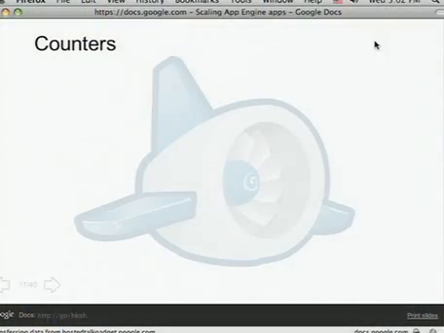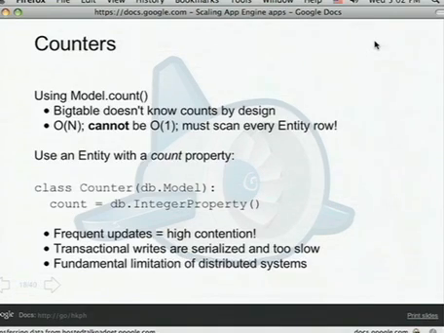One of the biggest ones that we see over and over are counters. So people say, I want to have a count of this or that. I want to make my own hotornot.com. I want to have polls, whatever it is. And people hit this problem when they try to make a counter. The first thing they try to do is think of it like SQL or the traditional relational model, where they just want to use a count, which SQL is really good at.